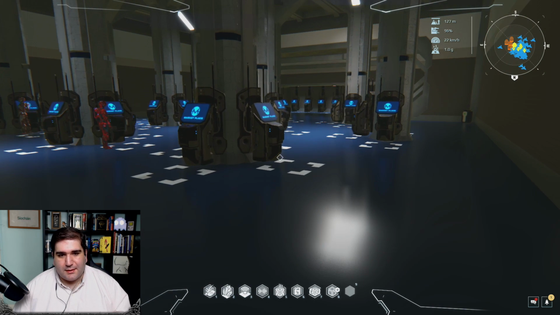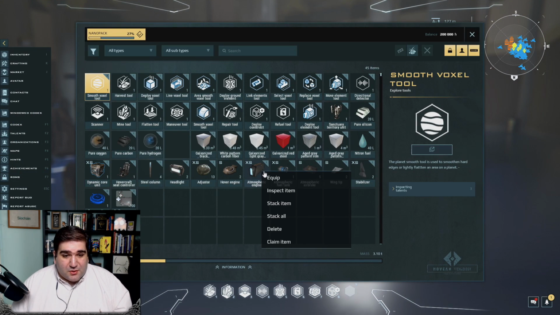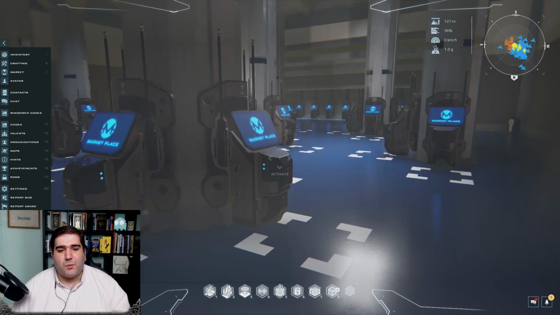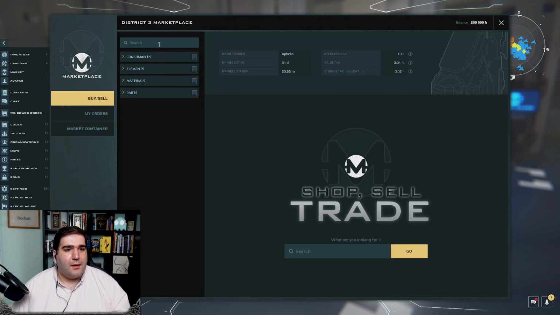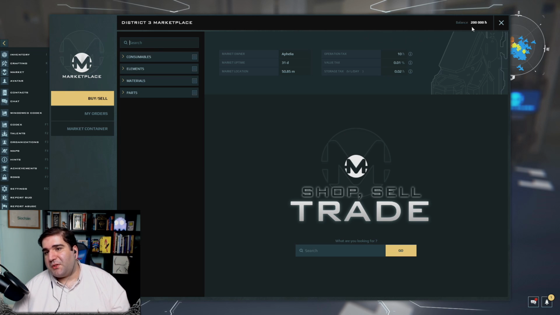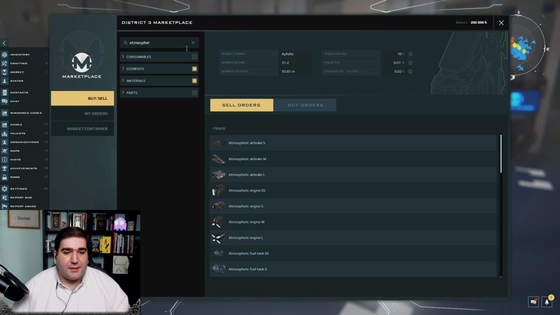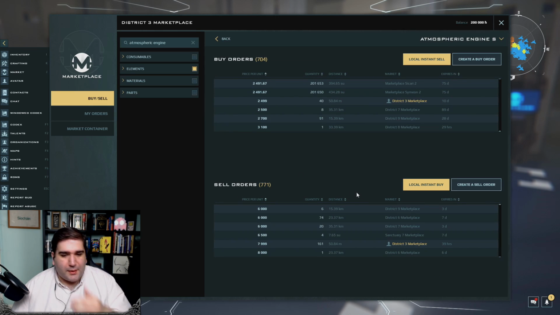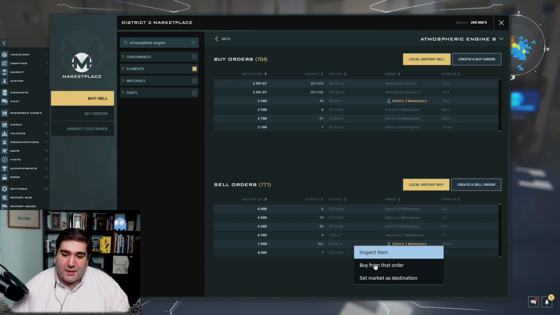And here is the market. So we're going to destroy these extra small atmospheric engines. We don't need them. We're going to use some of the 200,000 quanta that we start the game with to buy atmospheric engines. Let's go with 4 smalls, although they will be obsolete in no time at all, and mediums would therefore be more useful.